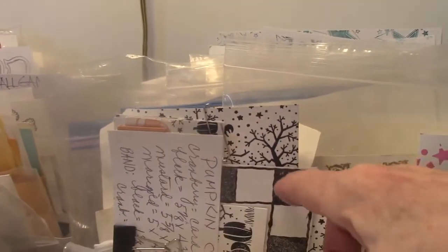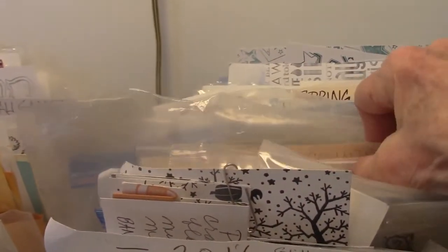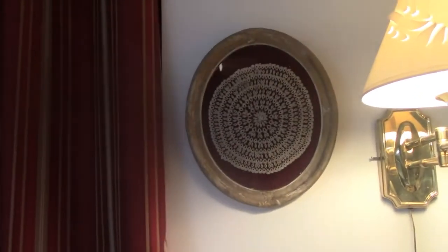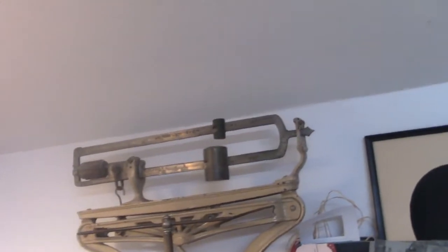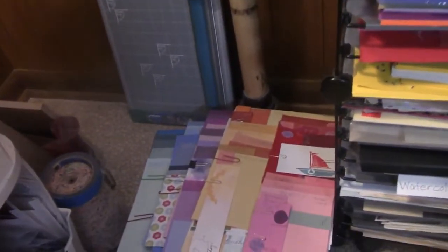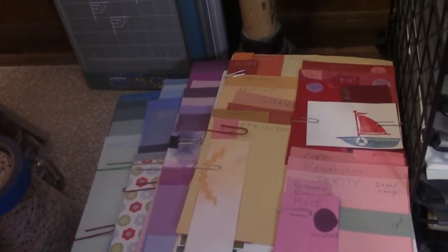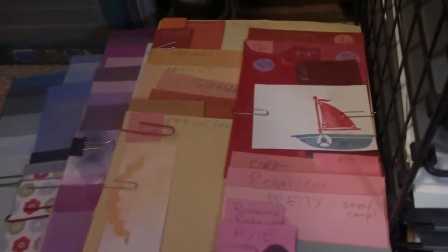And then this box is mostly holiday and mostly Christmas, but lots of holidays, and then a little bit of floral stamps at the back. But this has been invaluable to me, and that is actually some tatting work done by my grandmother, whom I never met. She died when my mother was very young, but I treasure that. And then this, I bought at a garage sale by a doctor, and those are old doctor scales, if you can even imagine such a thing, standing on those and being weighed and moving the little bars back and forth.